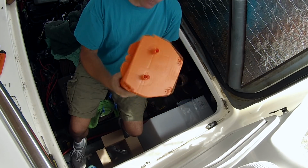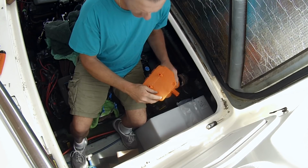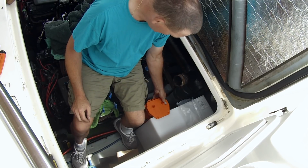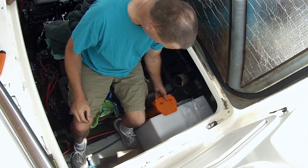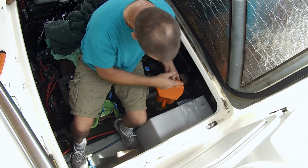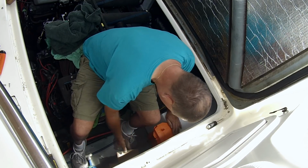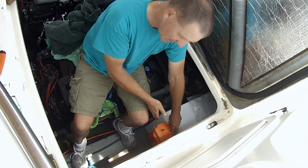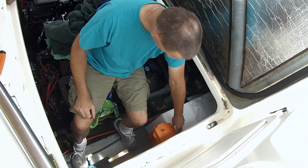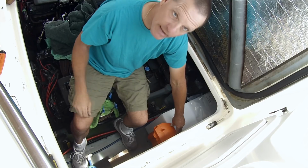So again, the reason that I'm doing this first before doing anything else with the tank is because I'm going to see now where I have to mount it. Now the manufacturer suggests that you can screw this right down to the top of the tank, which would be ideal. However, in our scenario, if it's on this side, it may be a little bit difficult to get at, because remember, the exhaust hose is going to be running across here. If it's at the back, I won't get at it at all, and if it's at the front, that ain't going to happen, simply because even with the tank slid right back, the water heater is going to go here. So I have to come up with another mounting solution, and I have a couple of thoughts in mind, so bear with me. But for now, it's basically a given that it won't be mounted to the tank.